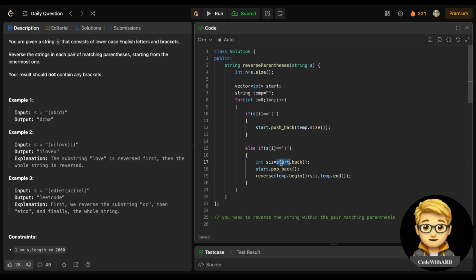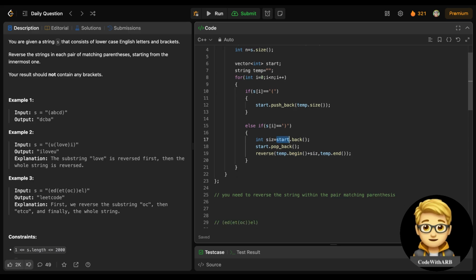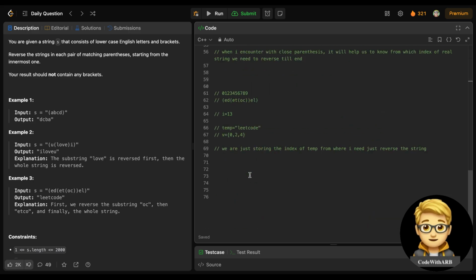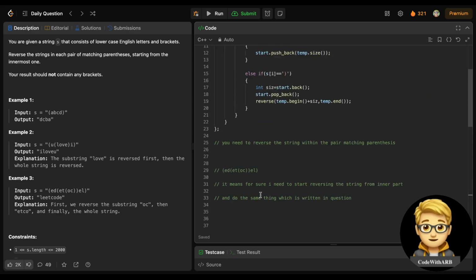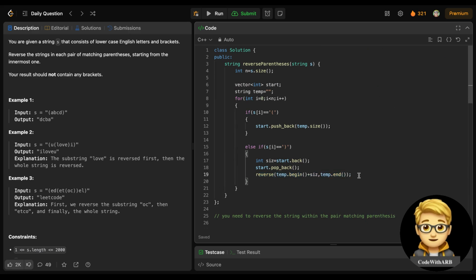This will move to the later part, which is the same as this. Like if you start from 2, so this will start from 0, 1 and 2 from the e part, right? So temp dot begin plus 2 will move to this e part, and from this e to the whole string it will reverse it, right? That's what the meaning of this is. So we will reverse this, right?